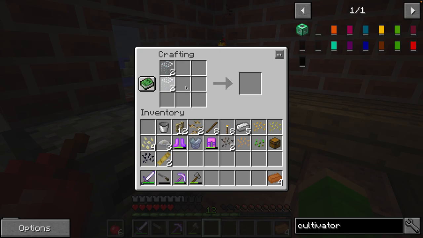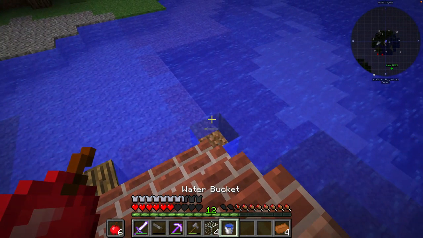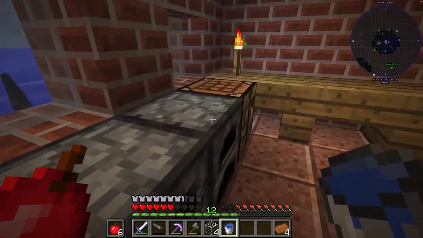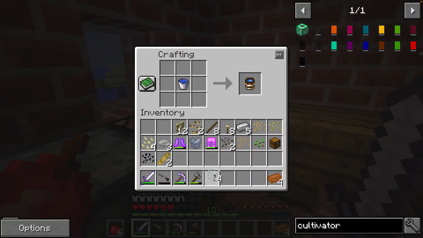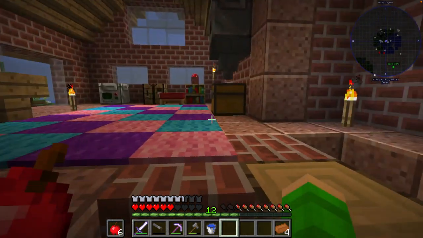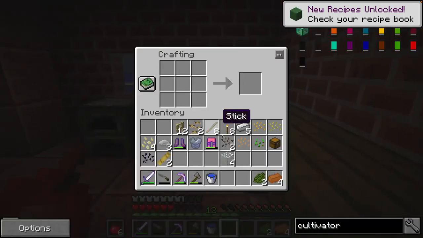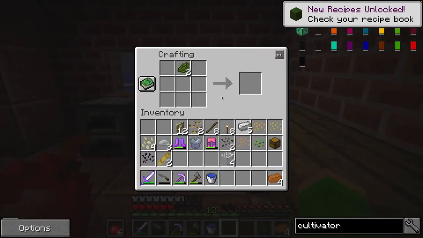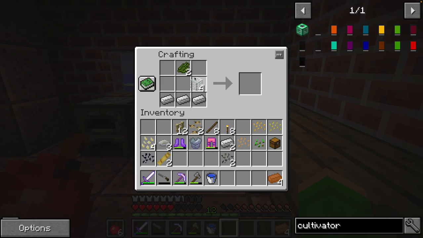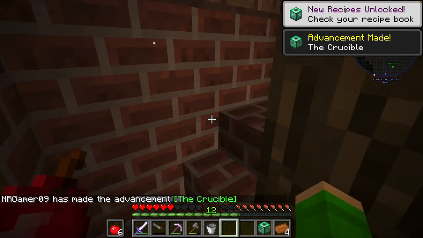Okay. Crap. I need to fill this up. There we go. That goes in the middle. Forgot. I need cactus dye. So we should try to make the hammers too. The hammers are actually pretty good for mining. There we go. We made a cultivator. Perfect. The crucible.